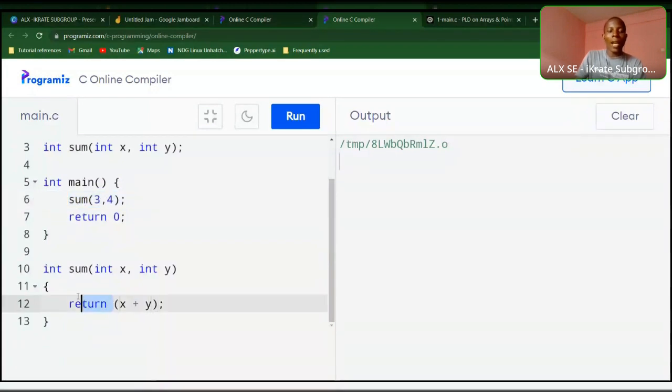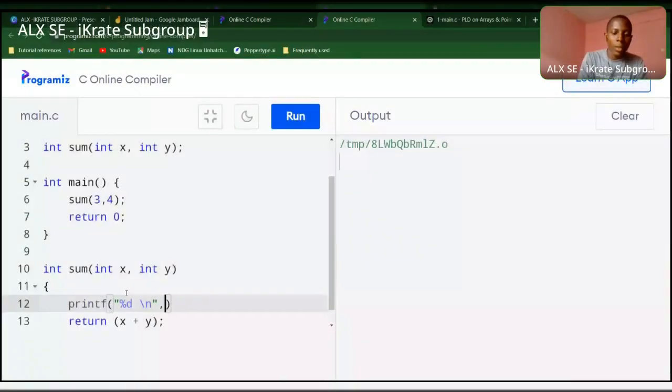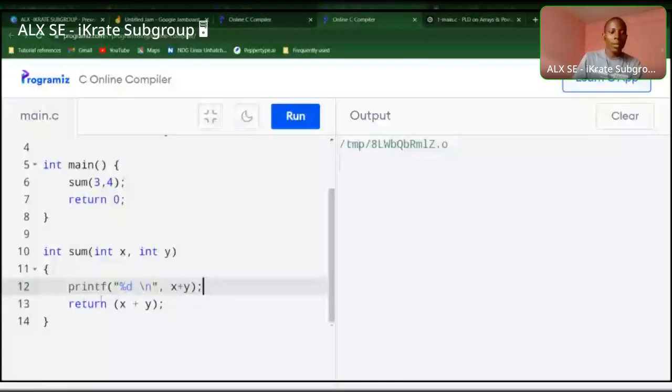However, if I had printed something, assuming I didn't return and I rather printed, printf of %d of n, comma, say x plus y, let's see the difference. Now let's even assume I didn't return anything.